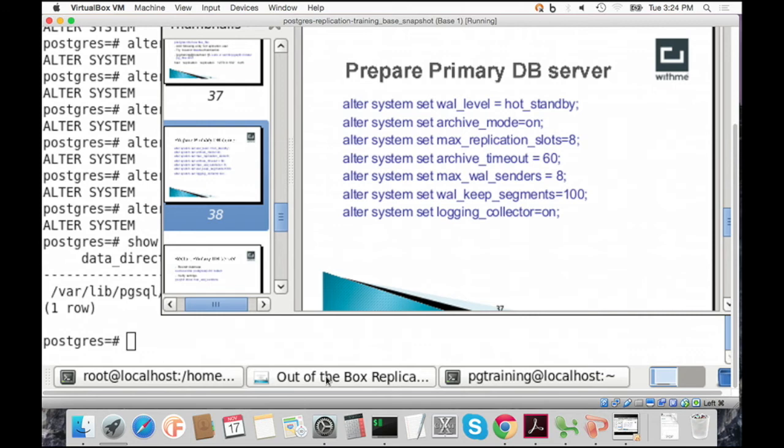You don't have a... I did create this. Right here, you are connected as PG training right now. What's the ID? Oh, this one. This is Postgres, that's why. So exit out, and now try that command, it should work. You were running as Postgres and trying to connect as PG training.